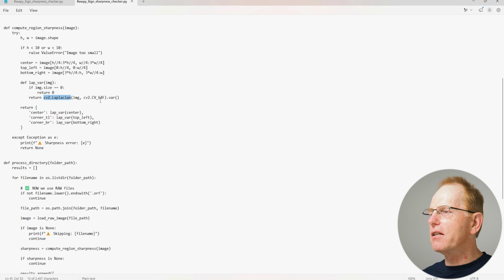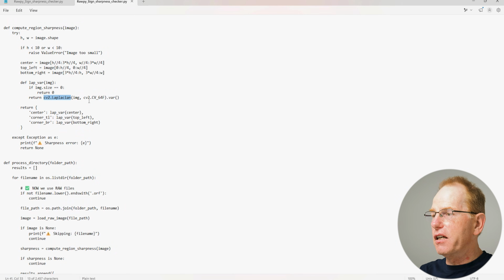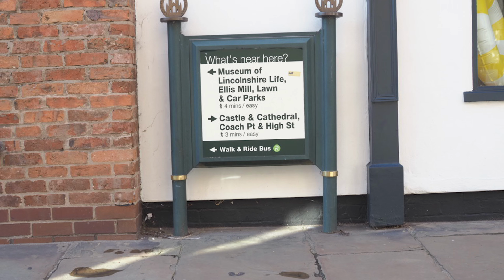Apparently there's this program called Laplacian, which measures each pixel against the next one and determines how sharp it is, or what the difference between the two pixels is, and it will give you a score for each image. You can ask it to do anything, but what I asked for is a score for the center of the picture, the top left and the bottom right, so I can then get the program to do the comparison. It would then tell me 100%.